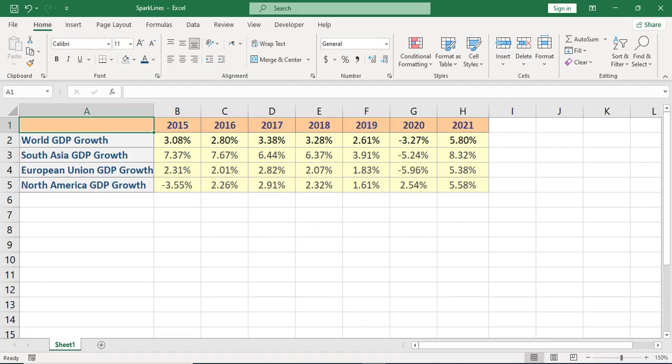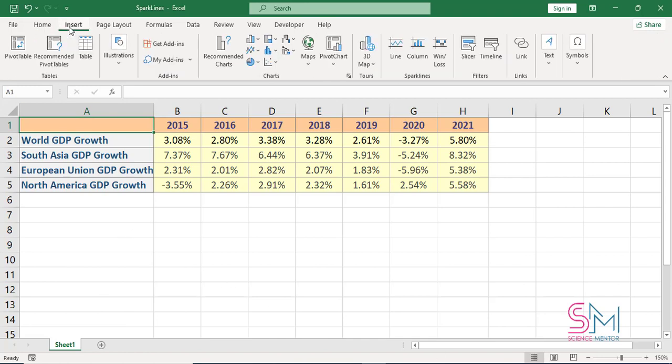A sparkline is a tiny chart in a worksheet cell that provides a visual representation of data. Use sparklines to show trends in a series of values, such as seasonal increases or decreases, economic cycles, or to highlight maximum and minimum values. Unlike regular charts, sparklines are not objects. These reside in a cell as the background of that cell.